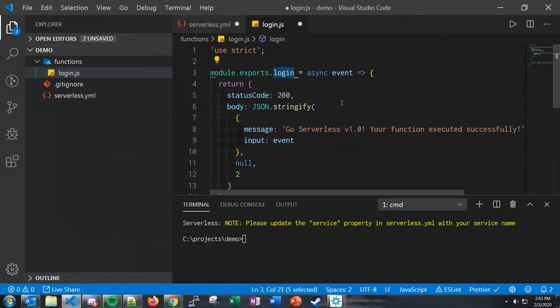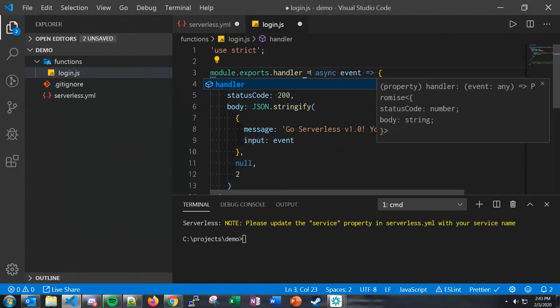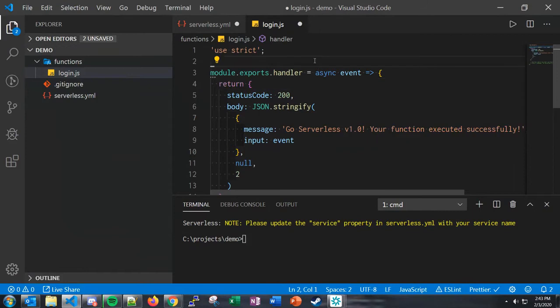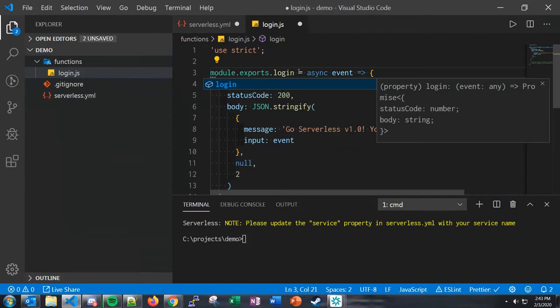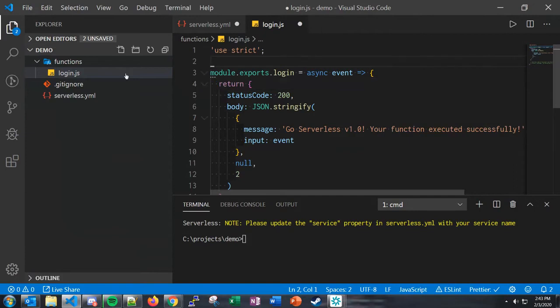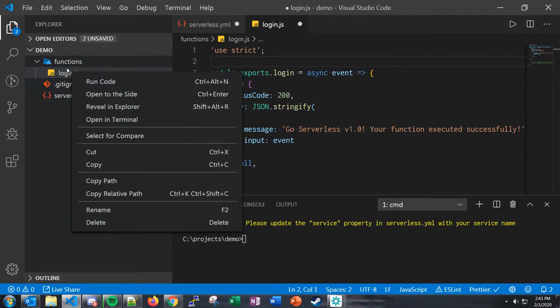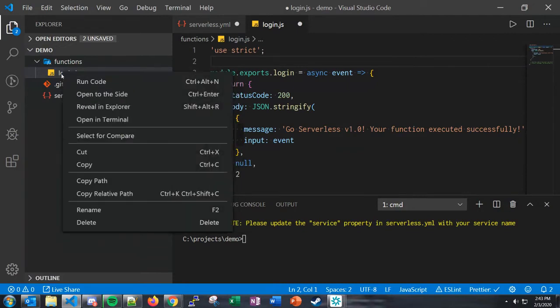Okay, let me find how to change the name here. There's got to be a way to rename this, right? I could probably just do a save as, right? You should be able to right click it and rename it. I right click, I'm looking for rename.